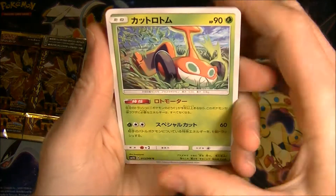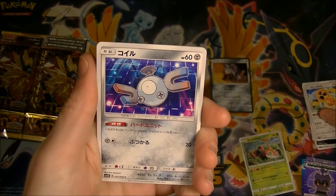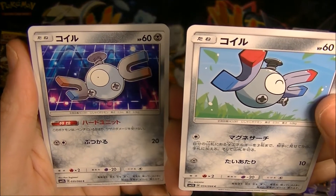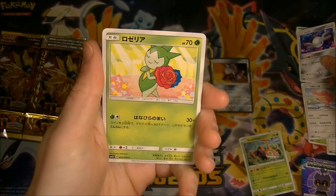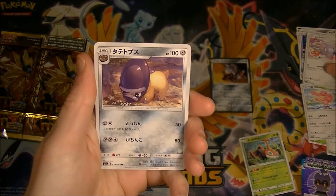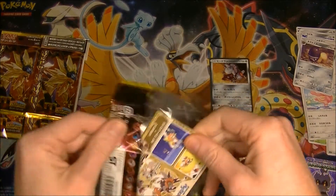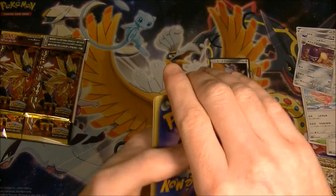Wait a minute — we just got a Magnemite and it was a different one. We have two Magnemites in this set; I didn't even know! One has an ability and one doesn't. How do I know which one I want to use? That's okay because I'm not going to run that deck anyway. We're getting some metal love, but we're not really getting what we want. Let's see if this last pack can give us something. I've been talking up how good the luck is on these, and I'm not going to get anything.